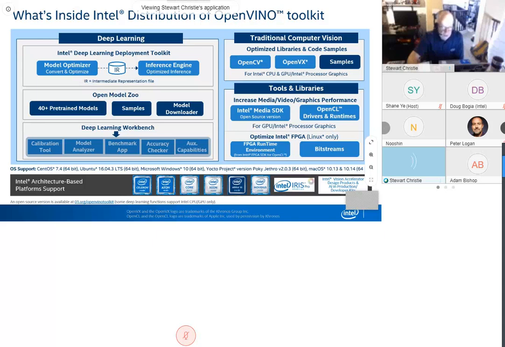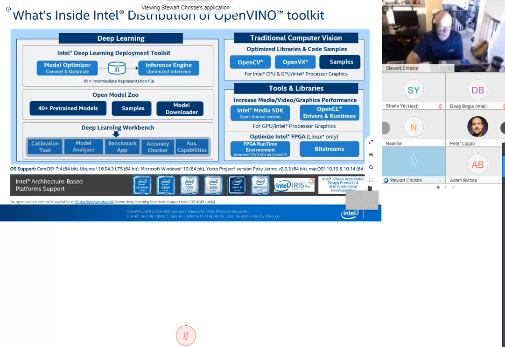Python, C++, we've got Go applications, for example, on our GitHub. And the inference engine that it gets passed to is dependent on which piece of hardware you've chosen, but it's independent of that. So you run the model optimizer, you pass it to an inference engine, the same application, same model, same IR file that we support.